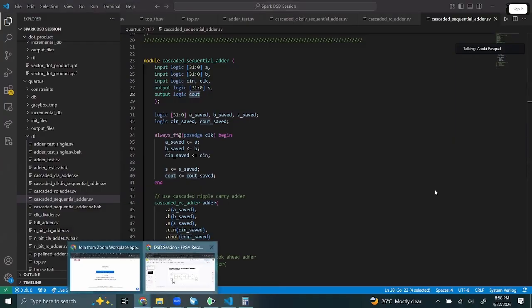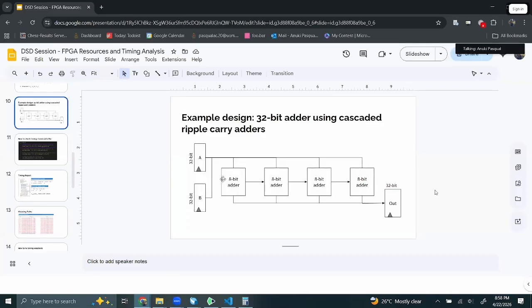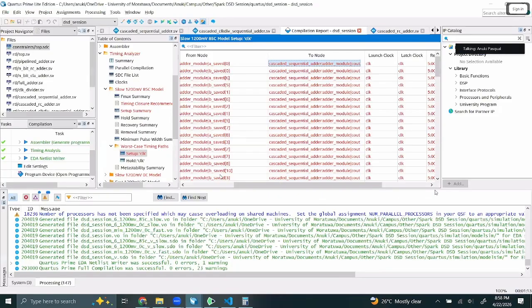This makes sense because to get the final carry out, you have to go through the entire adder. When we are doing addition, the carry of the first bit goes to the next bit, then it goes to the next bit. The carry calculation has to pass through all of this to get to the output. So it makes sense that it will have the longest path, since this is all combinational.